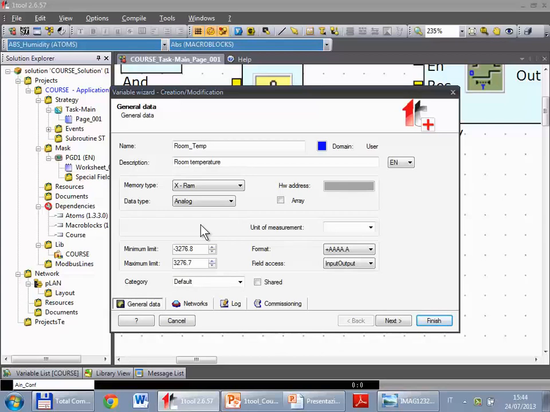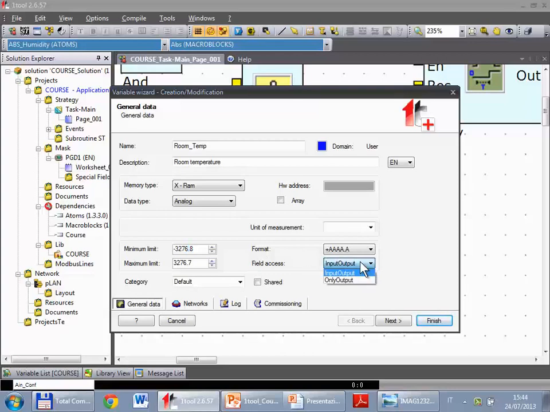So since the value is expressed in tenths of degrees, and since 1Tool for analog shows the dot before the last figure, I will see in the display, or also here, a value like a real.